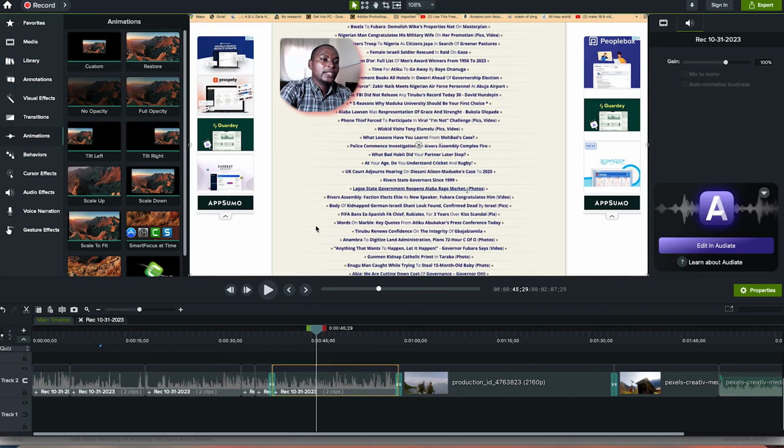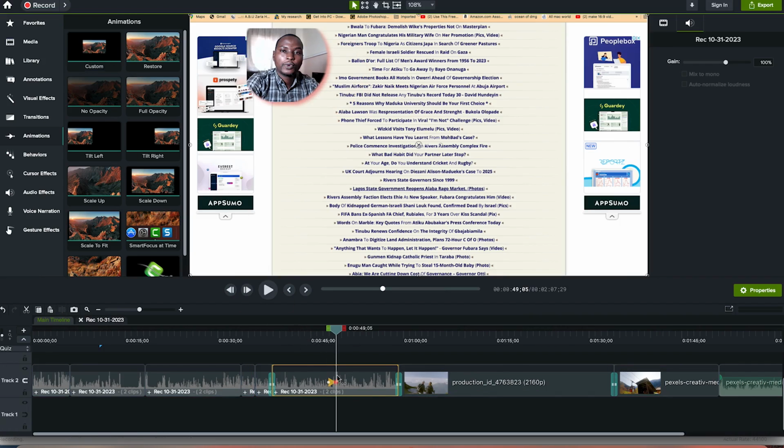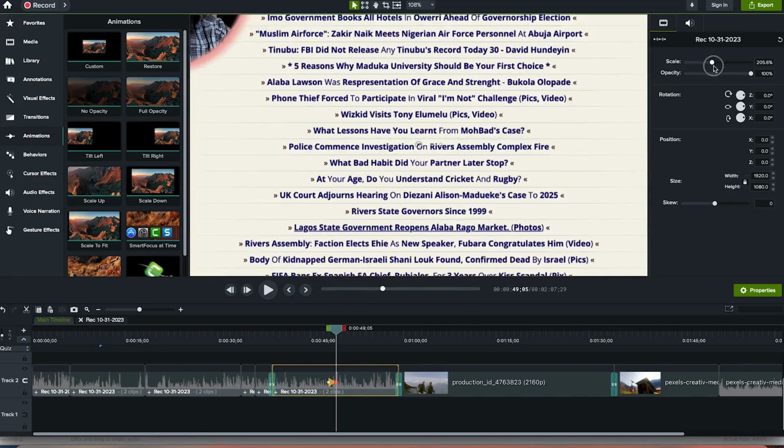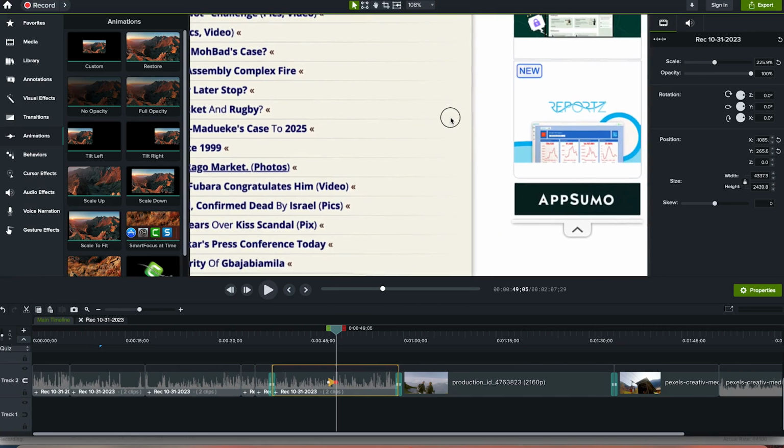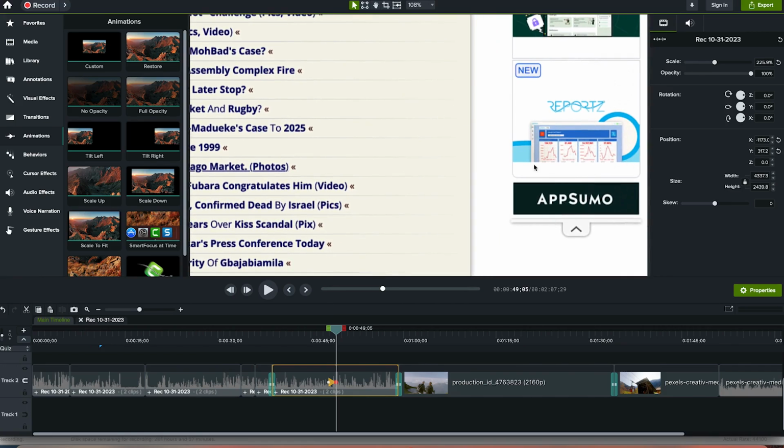All right, so the next one is we can add animations of different types. Let's say we want to highlight some section of this, so we can start with the custom. Custom is just a drag and drop, and you can see this arrow. At the end of the arrow, you have to define the action you want to show on the screen. So assuming at the end of this arrow, I want to highlight only this place. All I need is to make sure I select the media and come to the video properties over here and just drag and move it manually to this point. This is what I want to show at the end of the arrow, this zooming.